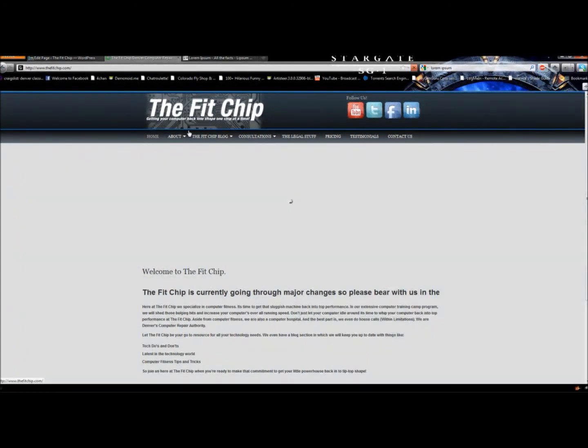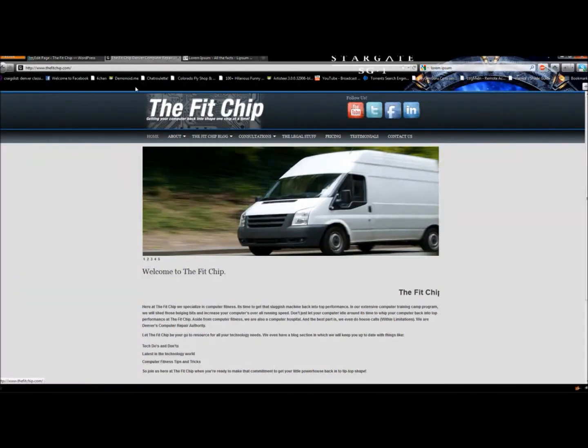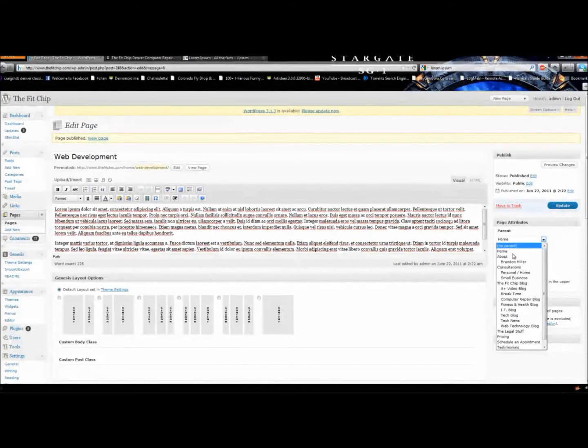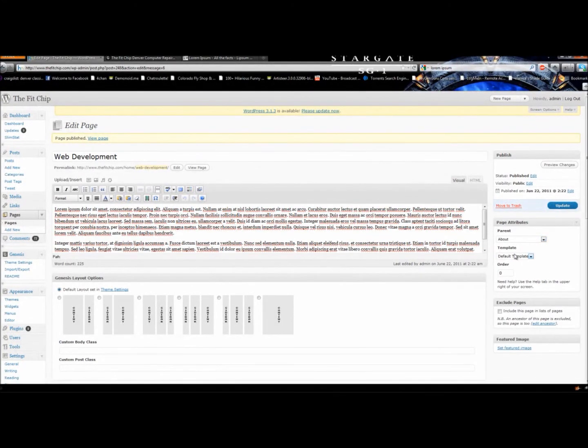Alright, so I definitely just now remembered, this is kind of embarrassing, that I have my home page configured a little differently. So we're actually going to throw it in the About page, underneath the About. And that's what's cool about WordPress. So if you want to make these changes really quick, it's very simple to do so, whereas in HTML it is still fairly simple to do. It was just a bigger pain than just simply clicking a button and saying, hey, I want this on About.